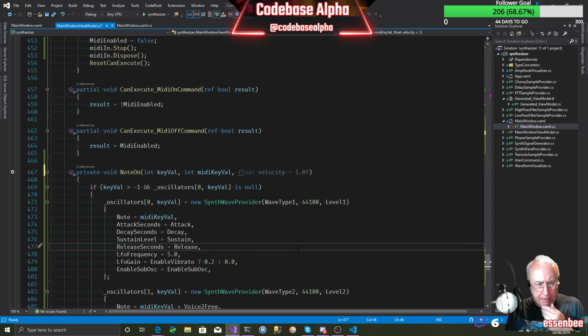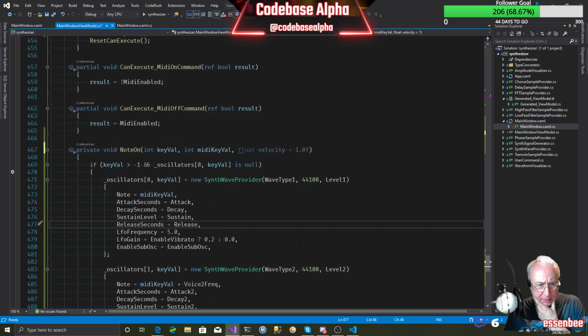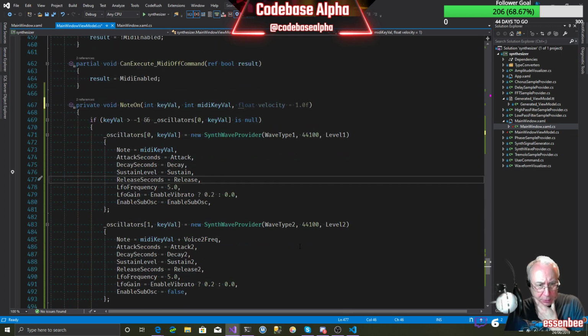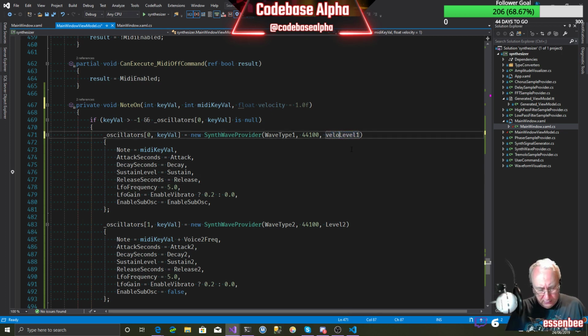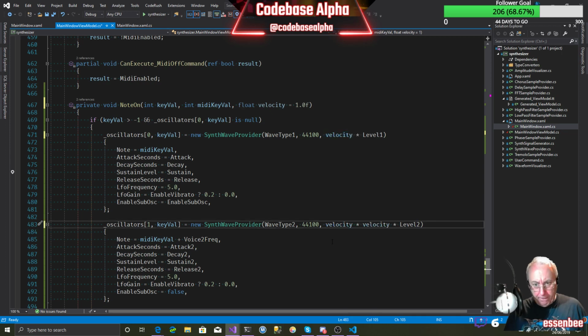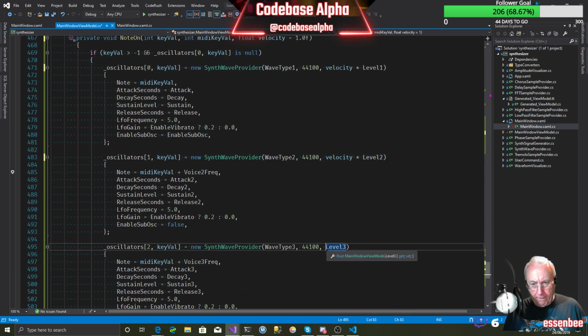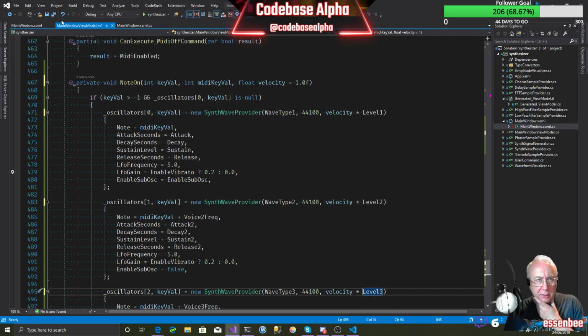And then we want to multiply the level by that. So this is going to be velocity times the level. Let's put that in each of those. A bit of a delay there. Like that.